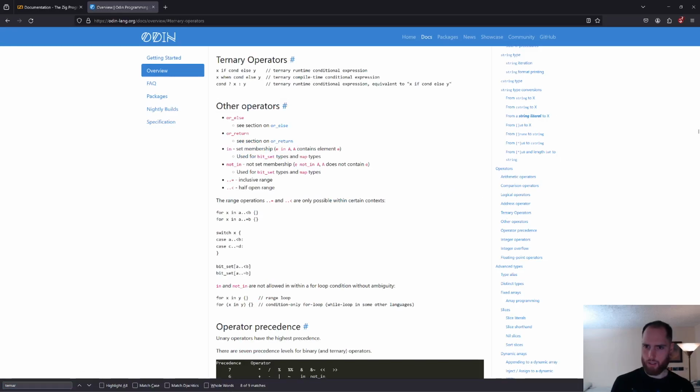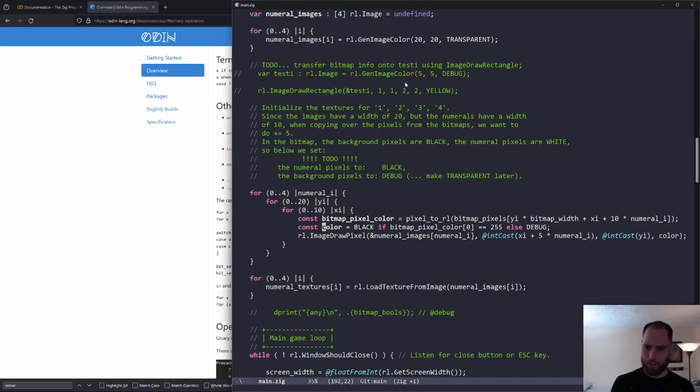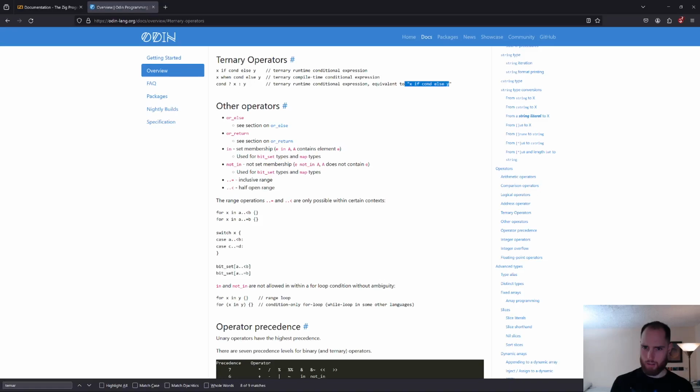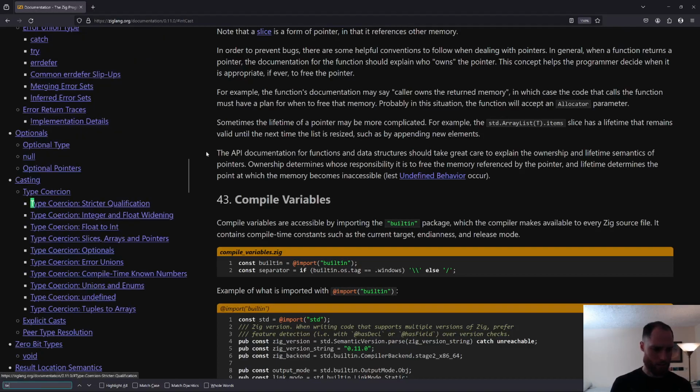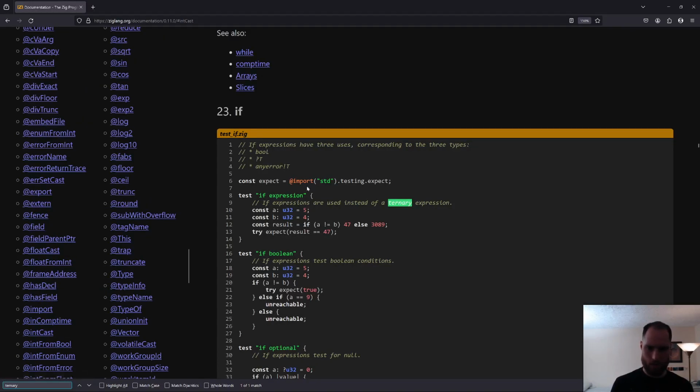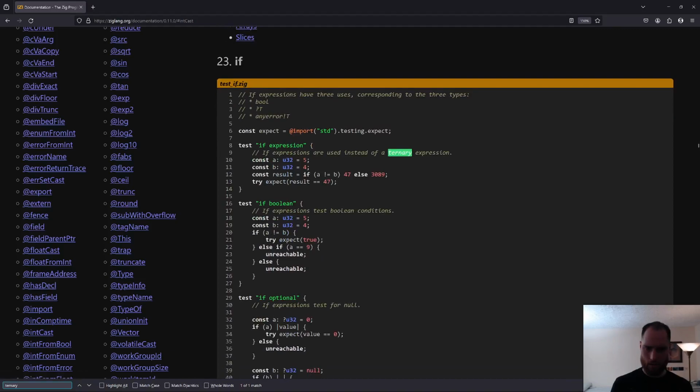X if condition else Y. Okay, so we're currently using the Odin syntax, but I thought Zig had something similar. Ternary. Oh, is this not the same?